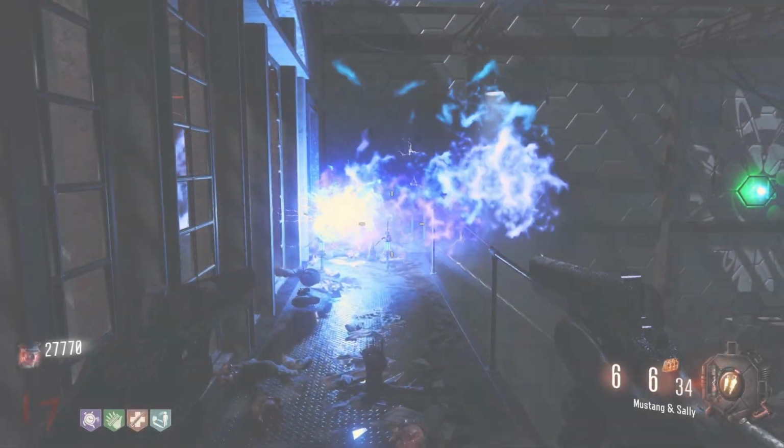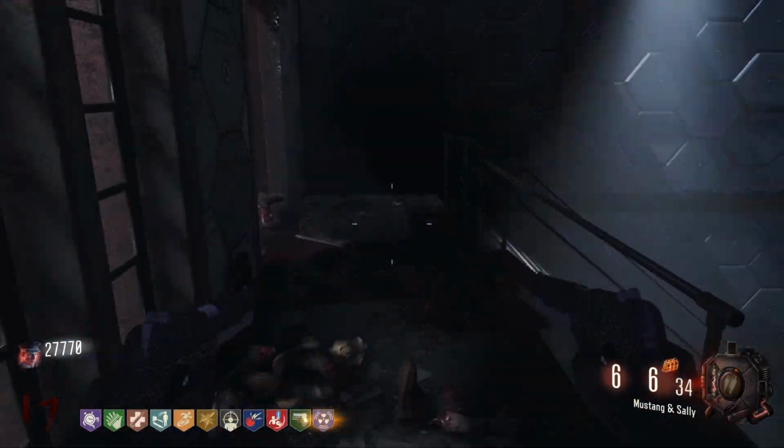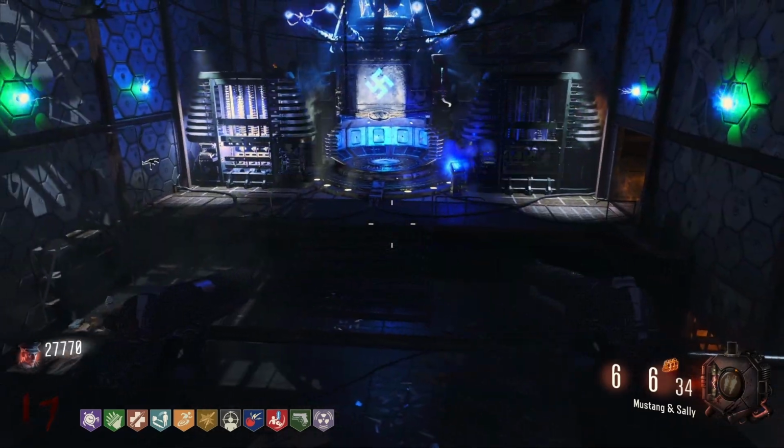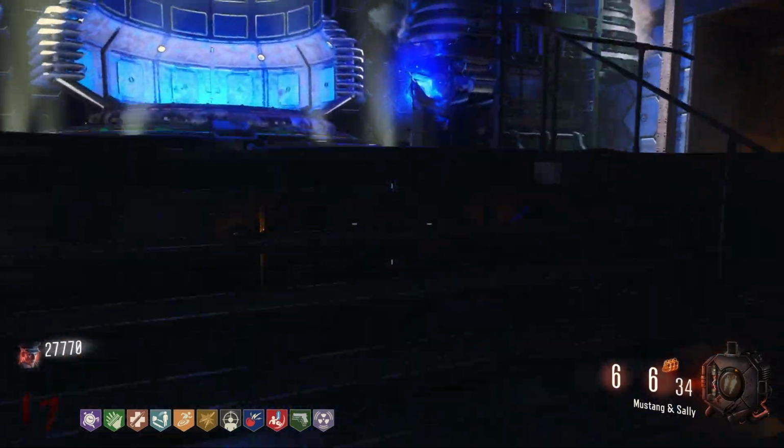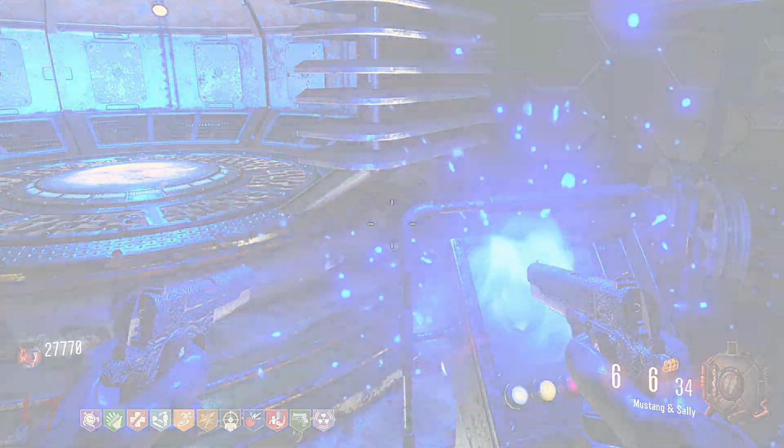Once the lockdown finishes, you will be rewarded with Perkaholic and you can head to the teleporter control panel and teleport to the boss fight. Make sure you have everything you need before you go because you can't go back. Once you teleport to the boss fight, it will trigger a cutscene that I will let you watch for the first time in game.